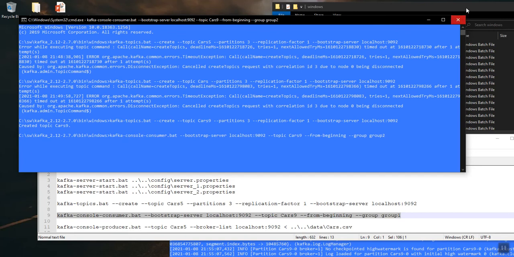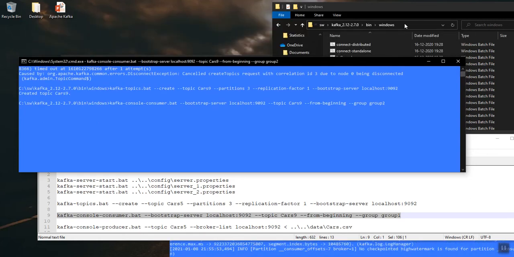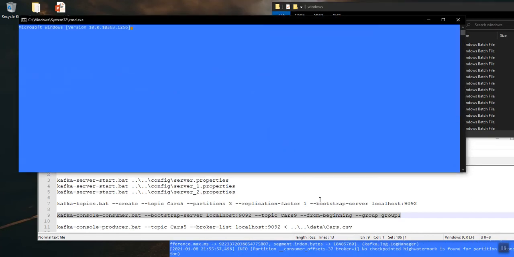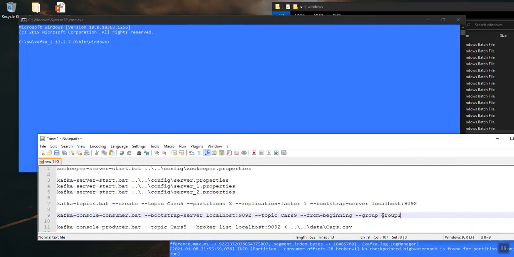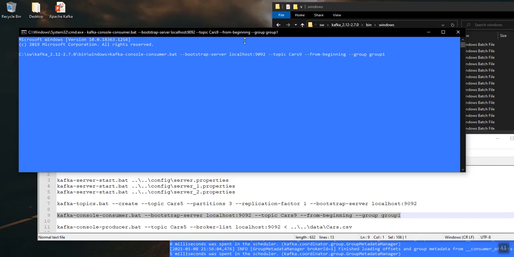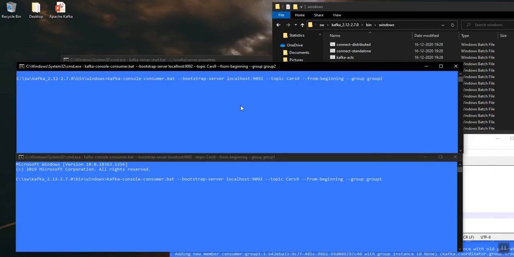Similarly I'm going to create one more instance of the consumer with the same group to read the topic data. Okay. So basically we now have two consumers listening in the same group.